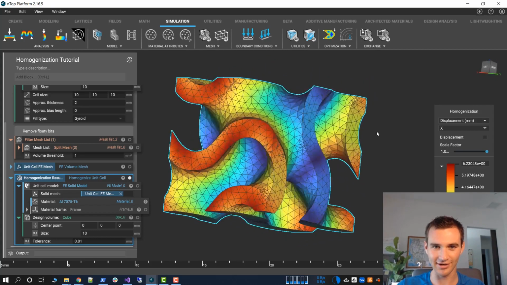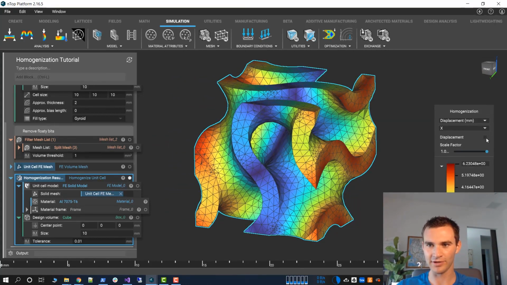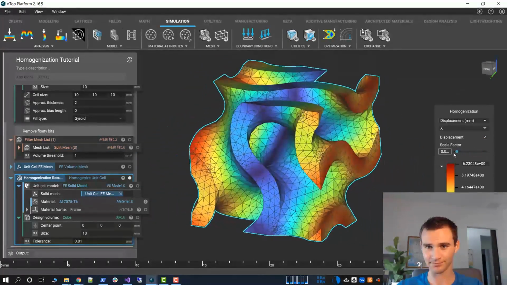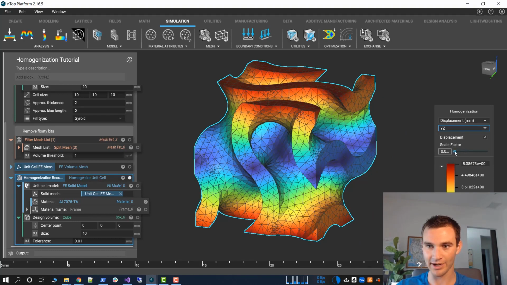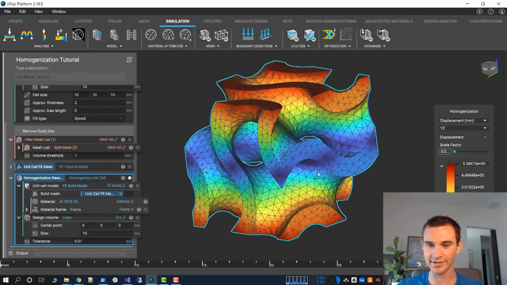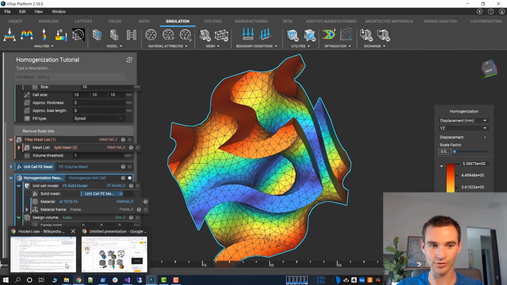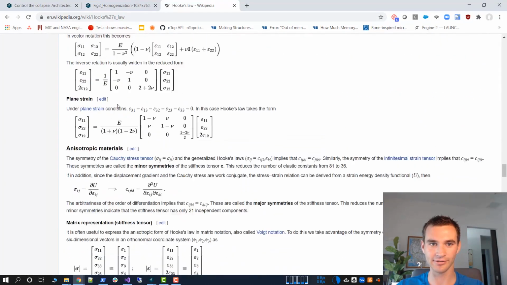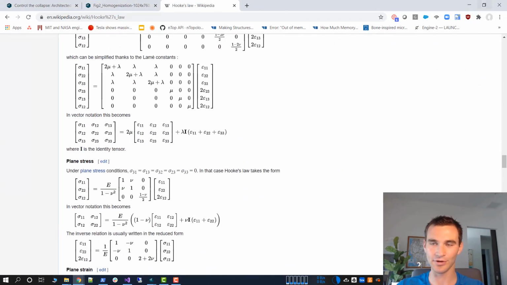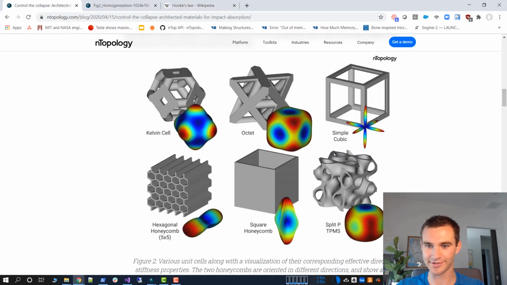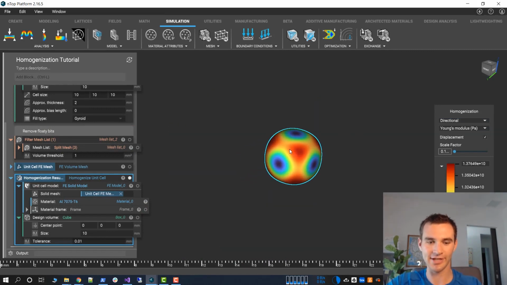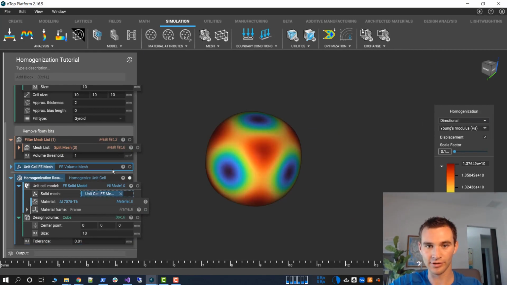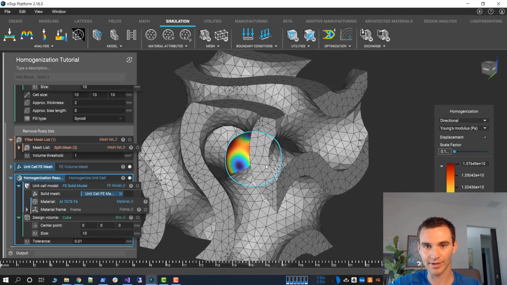Click this, and you can see it has done some sort of simulation. If we check the displacement box, you can see the various loads that it applied, X, Y, Z, and the shear cases. And from this, it can reconstruct that whole stiffness matrix, which you saw on this page, or if you don't care about that in particular, you can see it in the blobs here. So the blobs are visible by switching to directional. And now you can see a representation of your lattice's mechanical behavior.